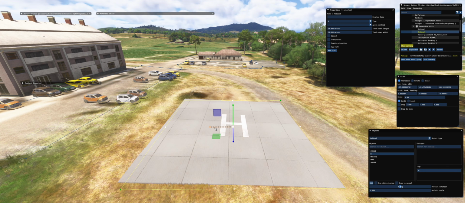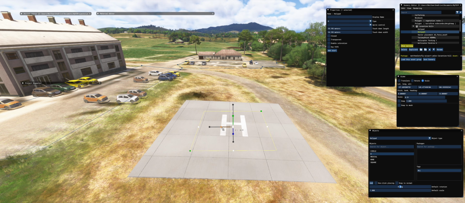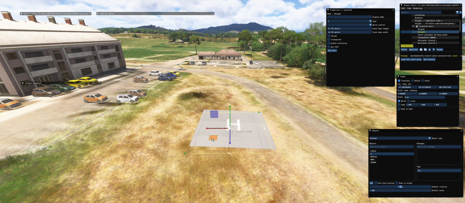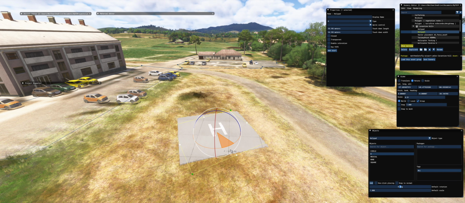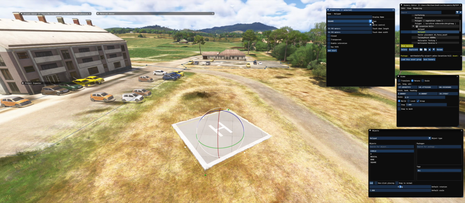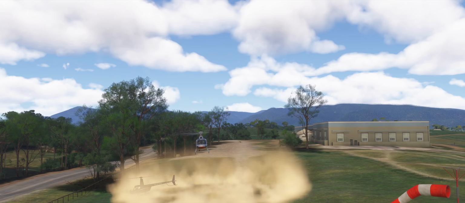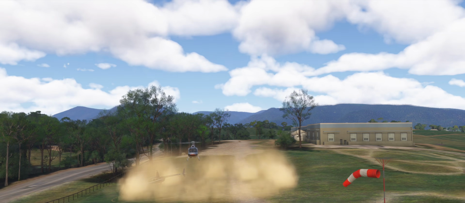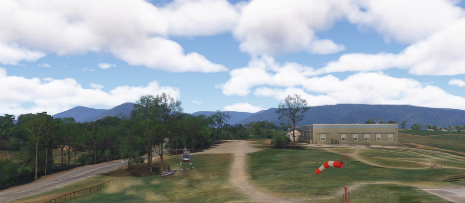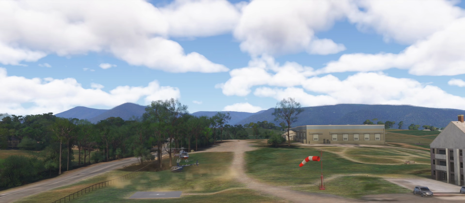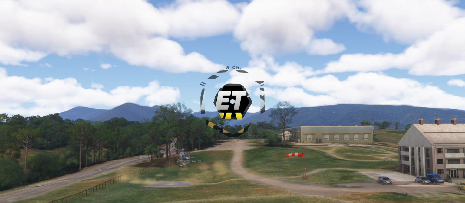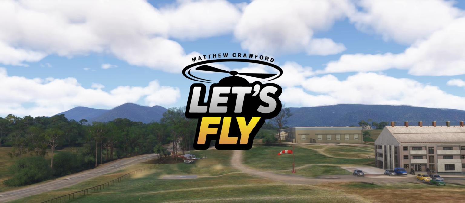So in this tutorial, I will work together with you. We'll add a simple helipad to match a real-world location. We'll put in some parking options for your favourite rotary-winged machine, and we'll do some easy improvements to the local landscape. So stay with me, or skip ahead to where you want to go with the channel markers, and let's fly!